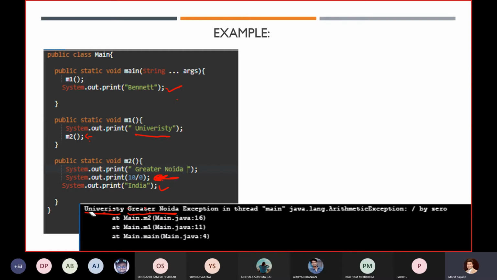Otherwise, you will ask, sir, why is it displaying this output? Because whatever exceptions we are getting, we get them during runtime. So that is the reason it will also display the output of the statements up to where your code is working fine. That is why you will get an exception, and you will see the same exception here: the name of the exception, the description, and the stack trace, which tells where you are getting this particular exception.